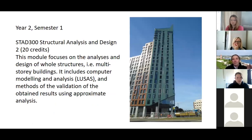Okay, so when you finish the hydraulics and geotechnics aspects, then you have a bit of a summer break before the structural analysis and design work. The structural analysis and design takes pretty much all of the second of the two years. So we start off with analysis of whole structures, the design of whole structures. This goes from single-story buildings through multi-story buildings, and we'll introduce you to computer modeling and analysis of structures. This uses a program called LUSAS. There are many different programs available, but you have to start off with one of them.